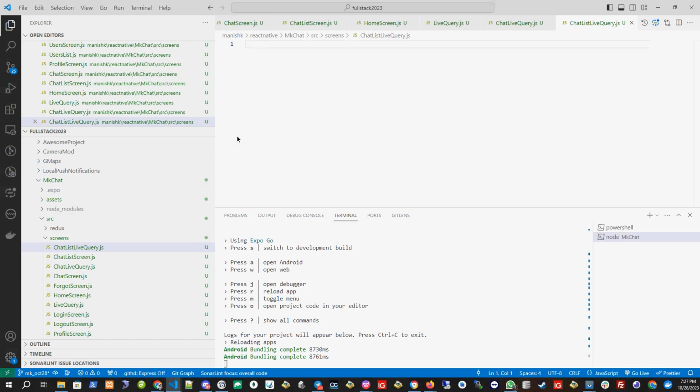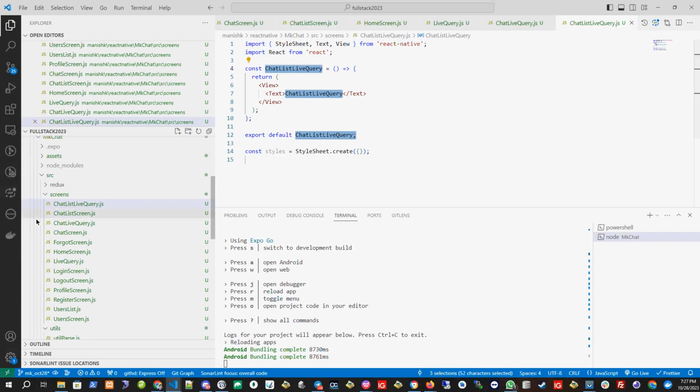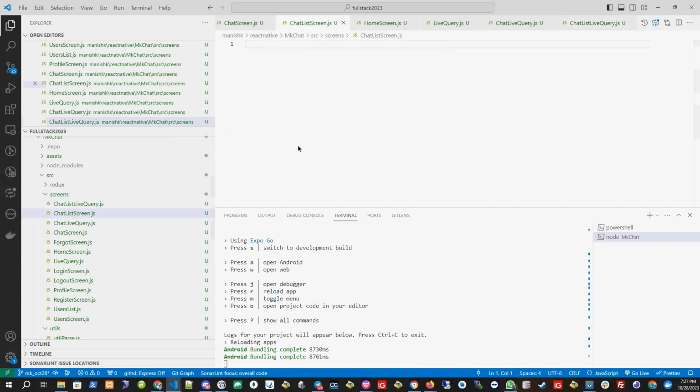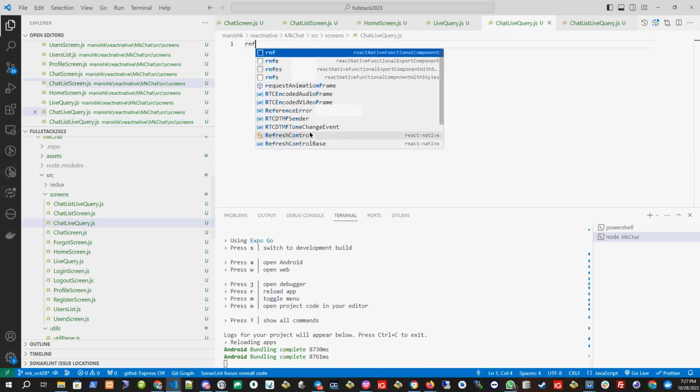Let me create a blank structure for each one of them, and you can also create all these files and then create a blank structure. Just go on each one and create a blank one.